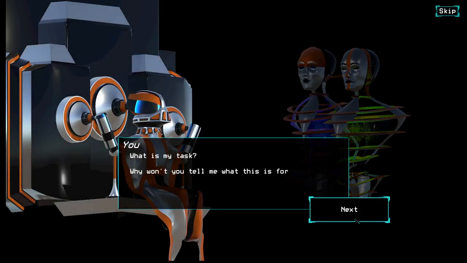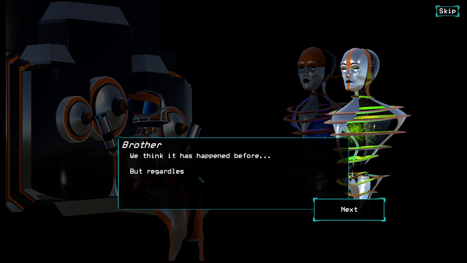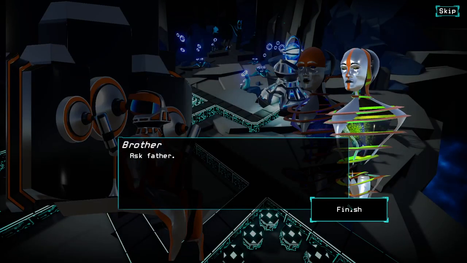What is my task? Why won't you tell me what this is for? I'm not authorized to tell you, little one. I'm sorry. This is the process. We think it has happened before, but regardless, it is the path we have chosen to walk now. That doesn't tell me anything, brother. Ask Father.